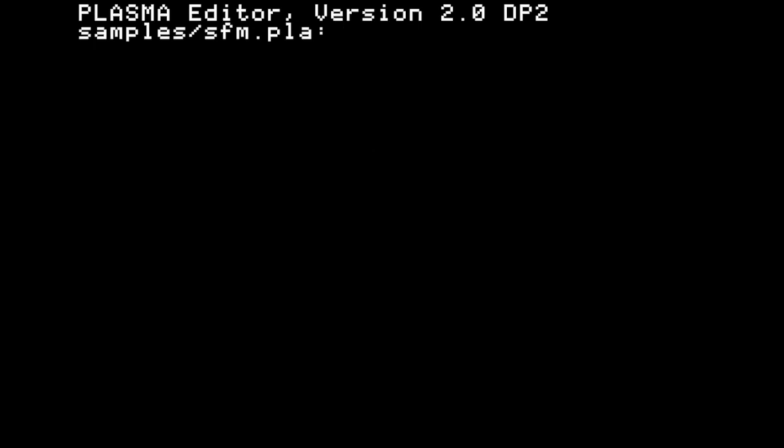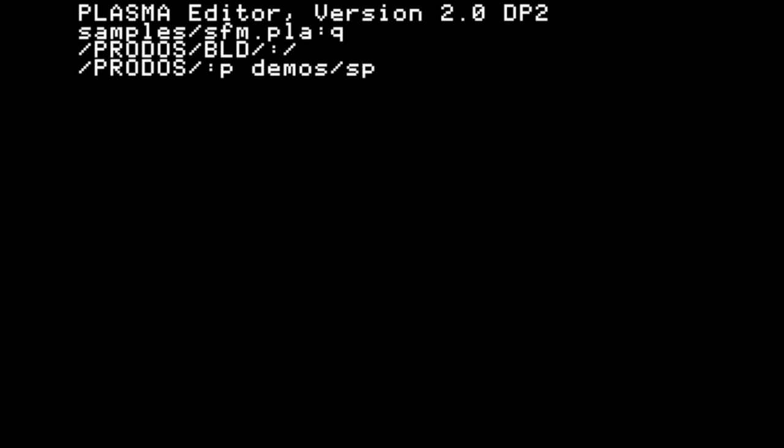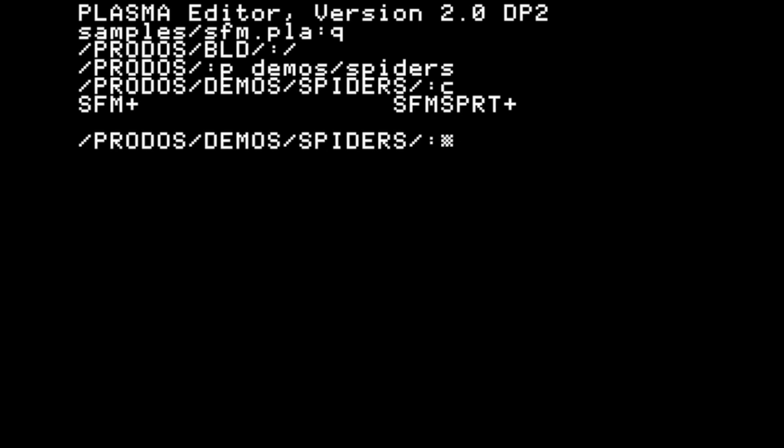So that was the source code for it. Let's go see what it looks like when it's running. This code will be available on the developer preview 3 of the Plasma 2 release. So yeah, spiders from Mars.